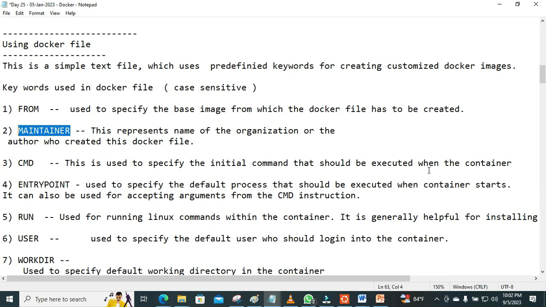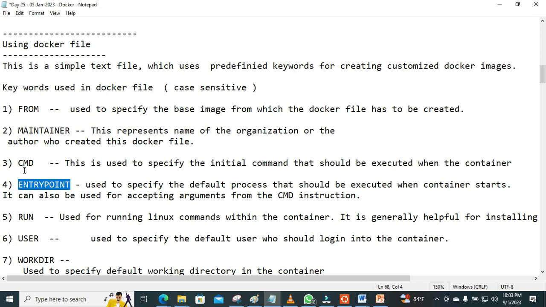CMD is used to specify the initial command that should be executed with the container. So you know, an image is the spark from where a container is executed. CMD is like saying that during execution, whatever I have specified in CMD should be what is going to be executed and make the container run. Then ENTRYPOINT is the very first thing that will run the container.